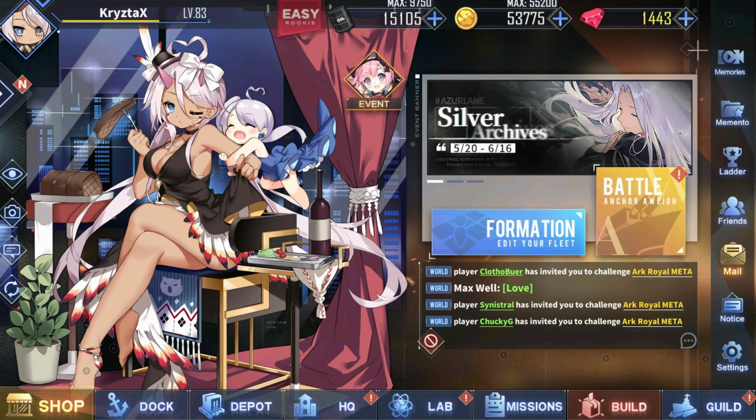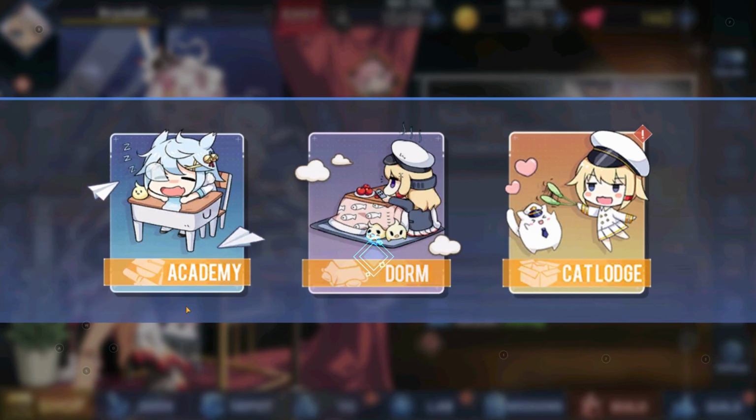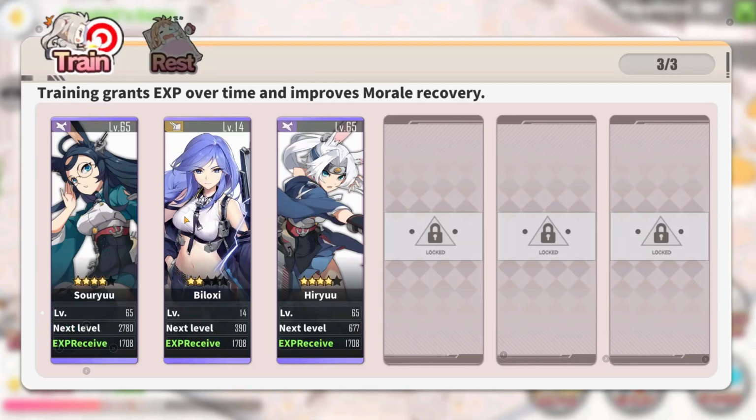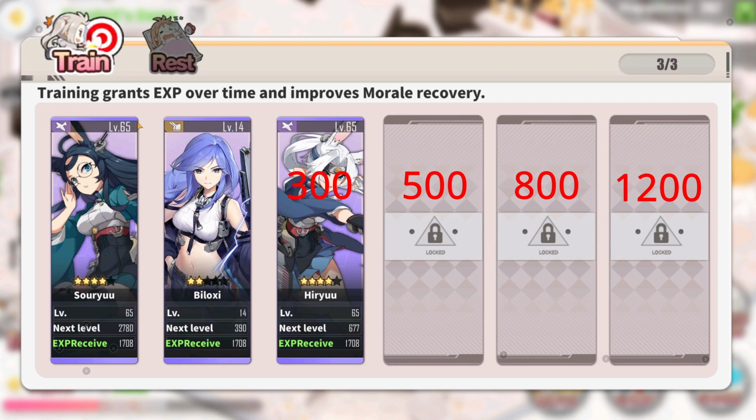One of the best ways to spend gems in Azur Lane is on expanding your dorm. Over here, you start off with 2 slots, then you can buy the third slot, like I have, for 300, the fourth slot for 500, fifth slot for 800, and the sixth slot for 1200 gems.